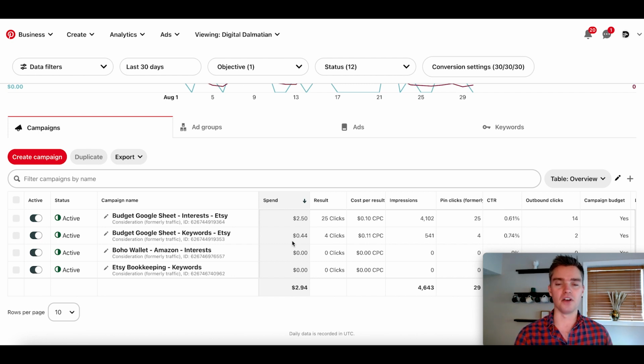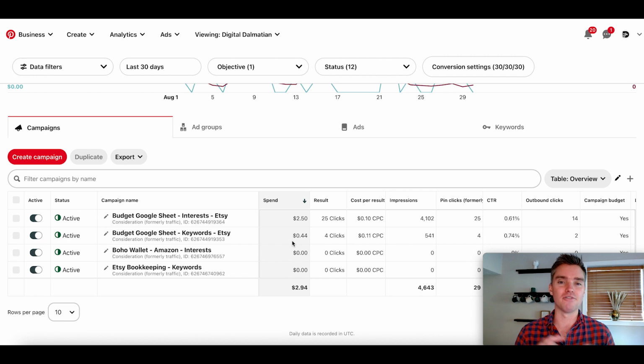And then for each month, I track the exact same metrics. Some things I like to look at are overall keyword rankings, total sales generated, as well as total profit, both in total as well as for each product individually. And then I look at my Pinterest advertising results. If I'm seeing that every time I'm spending money on Pinterest ads, my overall keyword rankings increase, my overall sales and profit increase, and then when I turn it off, it goes down a little bit, and it goes up a little bit even with a little bit of Pinterest spend, especially when it's combined with Google ads, influencer marketing, email lists, all of these things that come to your listing. Even a small amount of budget can go a long way, right?